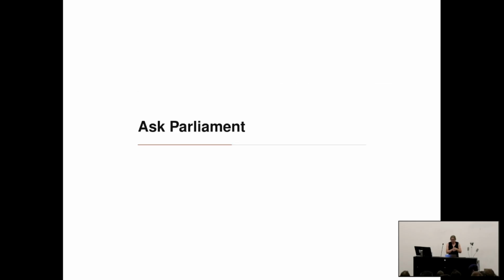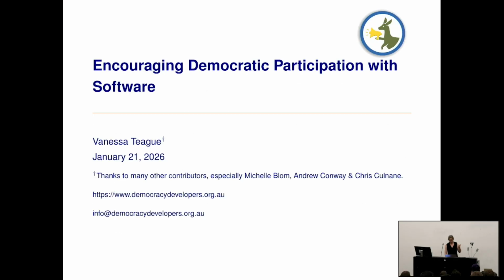All right. So the rest of this talk is just a little bit of a list of things we tried that haven't quite worked yet. And what I'd really like you to do is pull out your device, open an email to info@democracydevelopers.org.au. I'm going to be showing you some things. There's no chance that there's enough time for an audio opportunity for everybody to respond, but I'd love to get an email from you describing what you think of what I'm showing you and how you think we could make it better or what you think we should be doing instead. So, info@democracydevelopers.org.au.